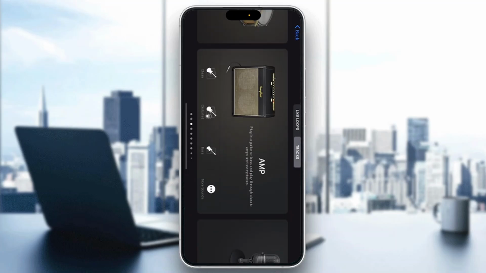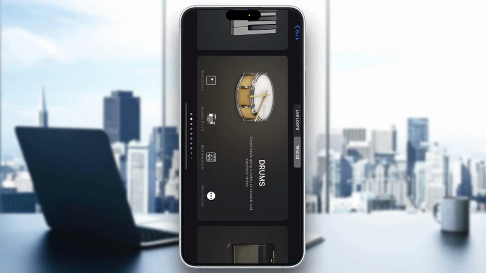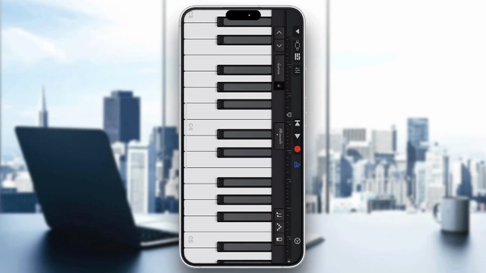So basically you will need all the instruments that you normally use for dubstep, such as the keyboard. You can even add drums and so on to get your desired effect. So tap on the instruments you want to get started with, and we're using the big red circle right here at the top of the screen, which is the record button. You can get started re-recording your desired song.